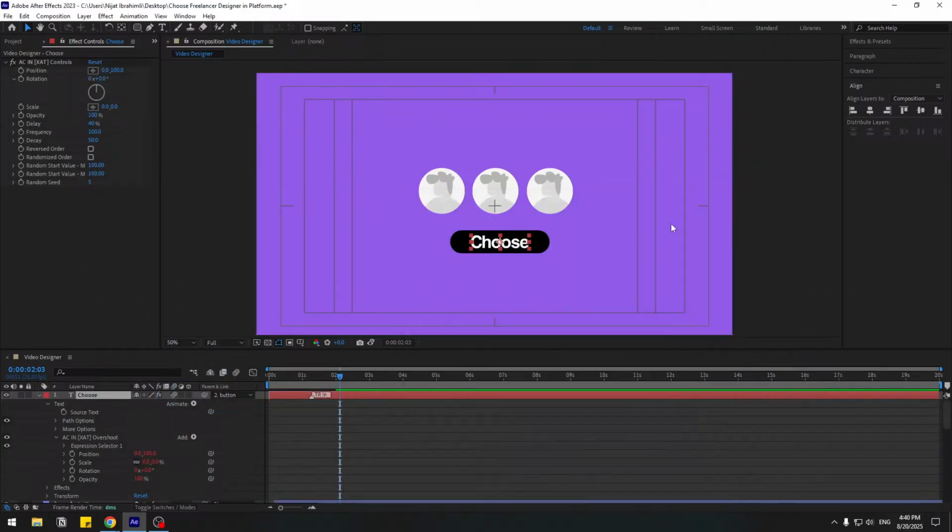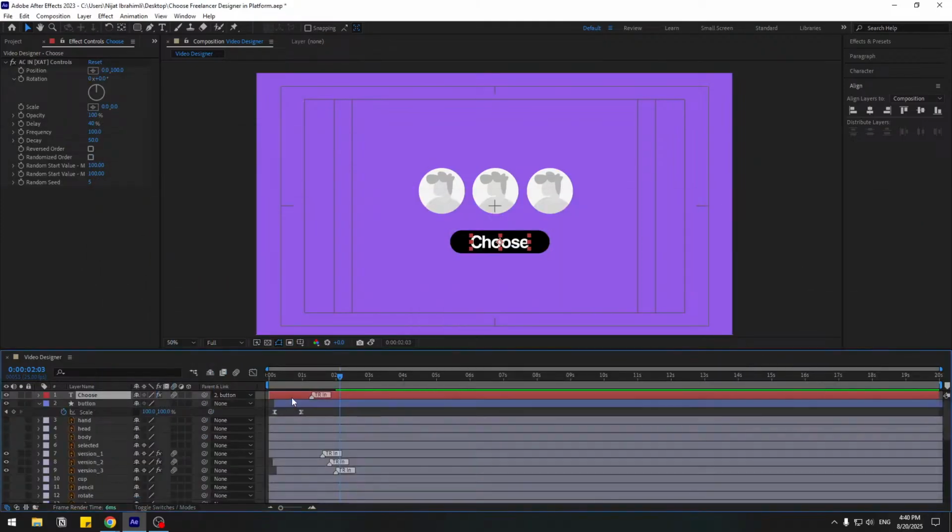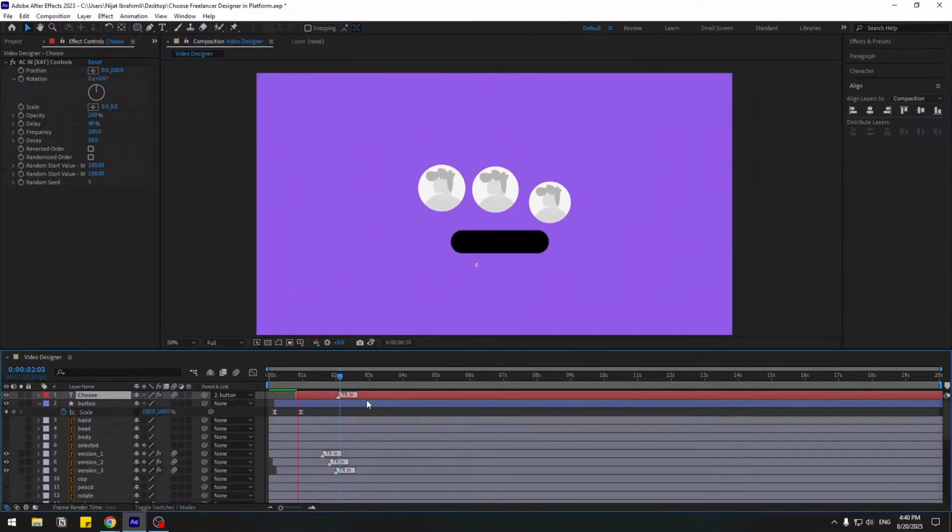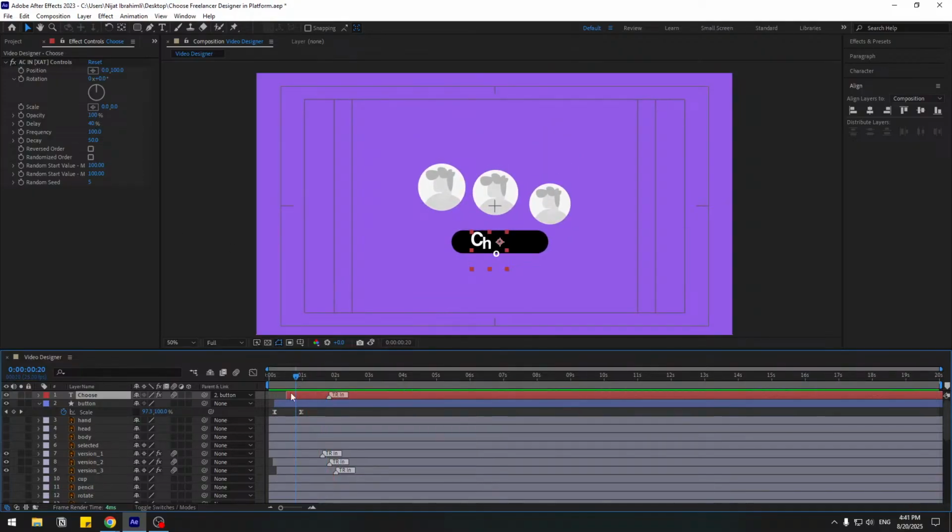So let's close the window and select the text layer. Let's move to right. Let's move to left. Okay, not bad. And we can change controls here.